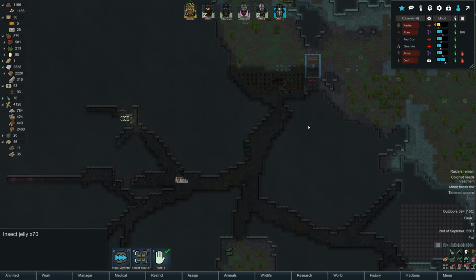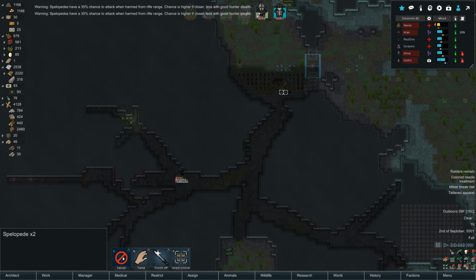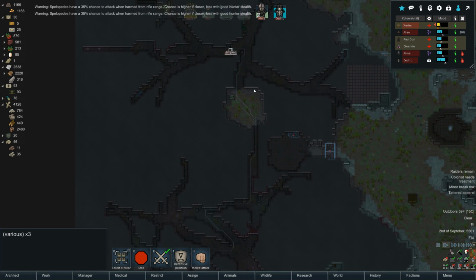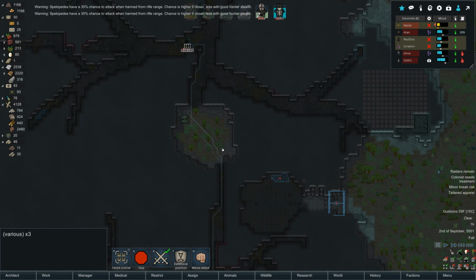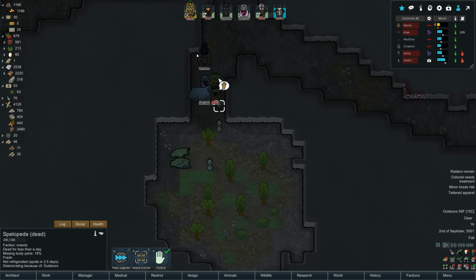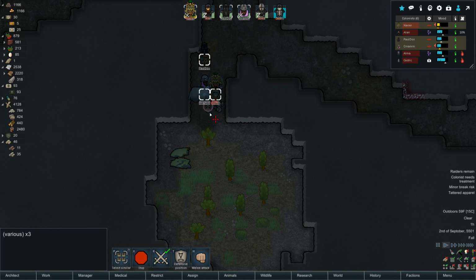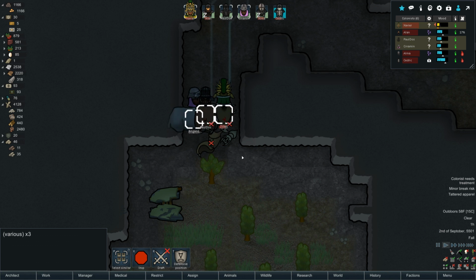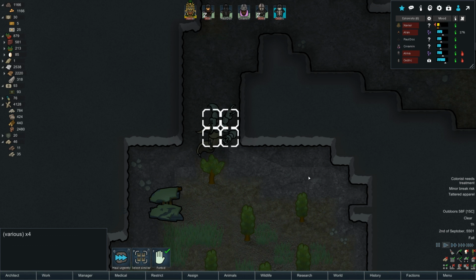Let's unforbid this stuff. Awesome. Grab all these guys. We'll hunt those into the ground. And then everyone come down here for the very last... Oh, actually, look at this. All the insects are coming straight at us. Interesting. 4 left. All right. There goes 1. 2. 3 and 4. Everybody off alert. Everybody unforbid.